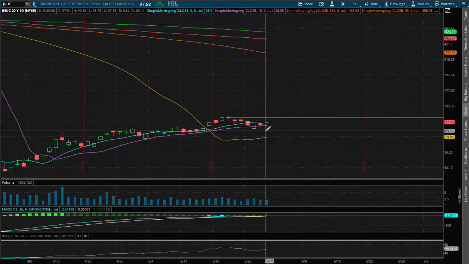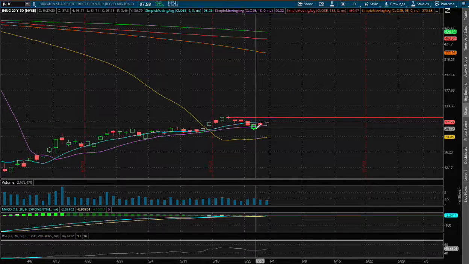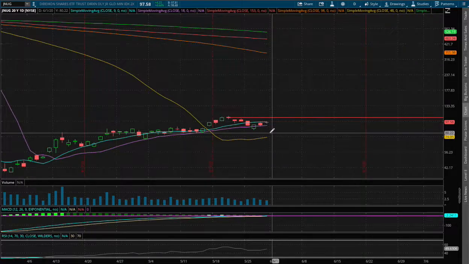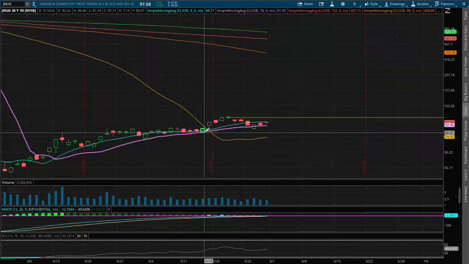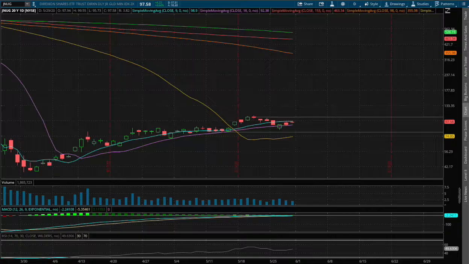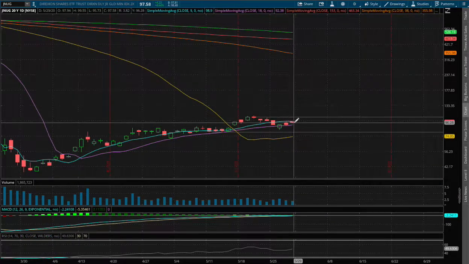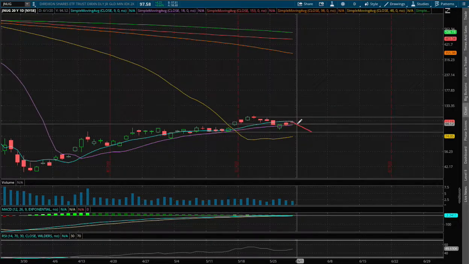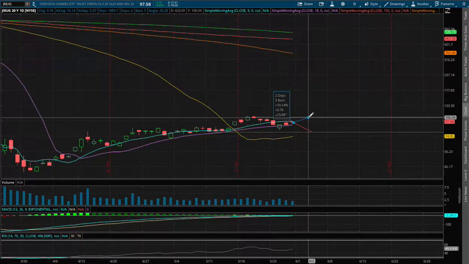And if we were to reverse and head down lower and break the previous support that we made this week, say $86.80, I do see a next possible support level being around the price of $80.70. The reason why is that we had a previous support level that dated back to the start of May through mid-May. So that is our second support level. If we do manage to fall to that level, that price movement to the downside is roughly 15.7%, and to the upside it is roughly 10%.